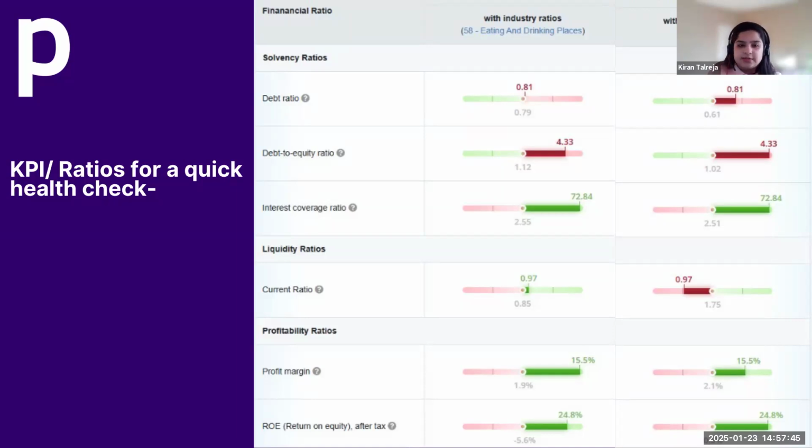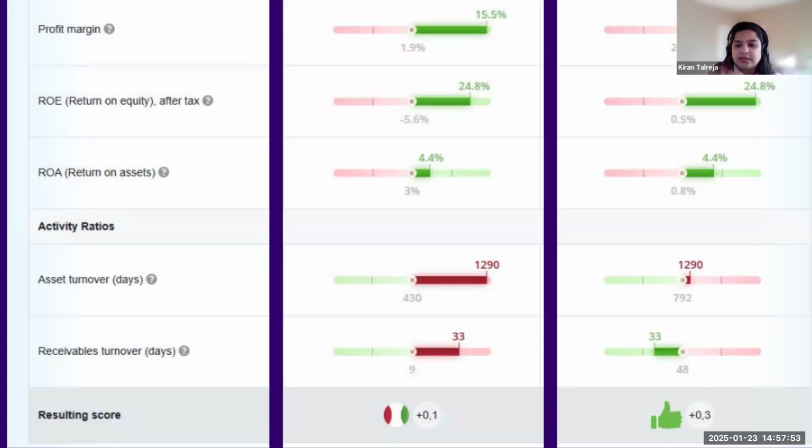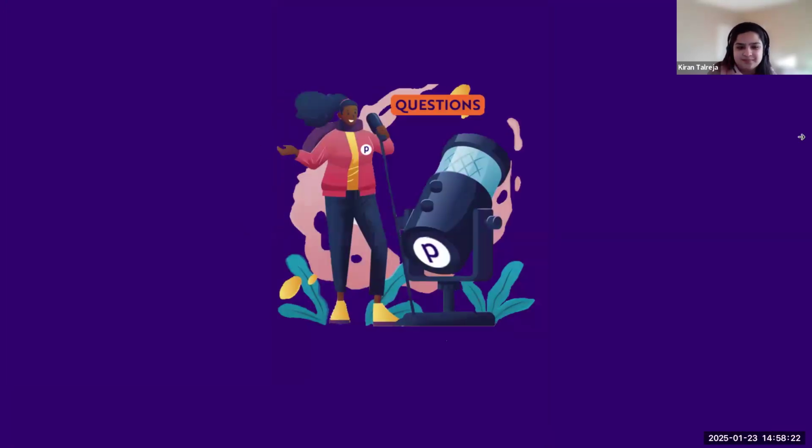And then the final leg is the activity ratios. Michelle, if you could move to the next slide. Activity ratios that we use most commonly are the asset turnover and receivables turnover, that we also refer to as DSO, which basically indicates how long the receivables conversion period to cash is, how long your customers are taking to pay you. So those were a few quick ratios that we use to do a health check of a business. It's just like checking the pulse when a doctor comes in. So these were a few things that we wanted to share today. And I hand it over back to Caroline and Michelle.